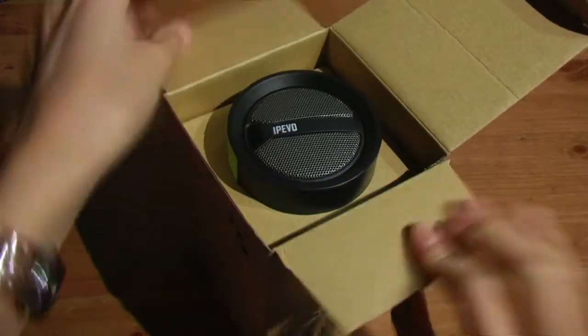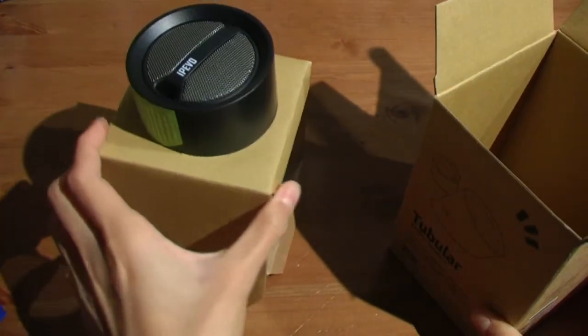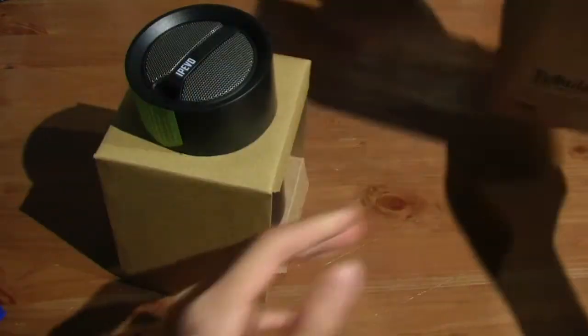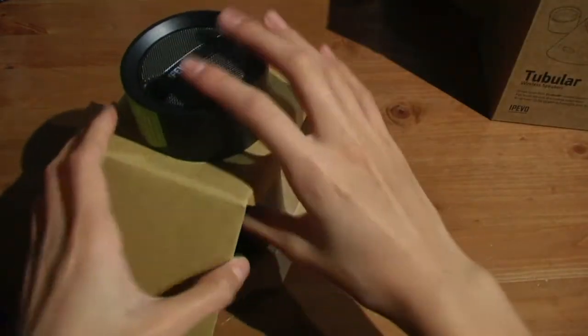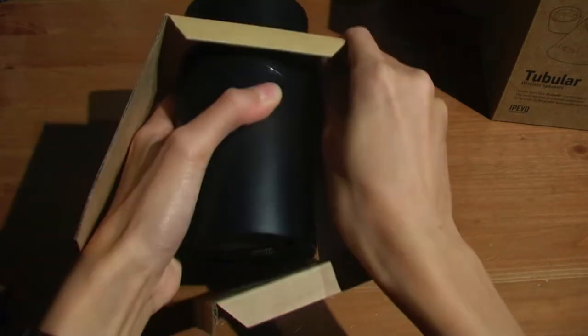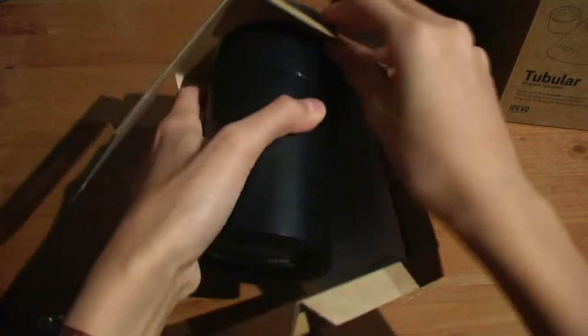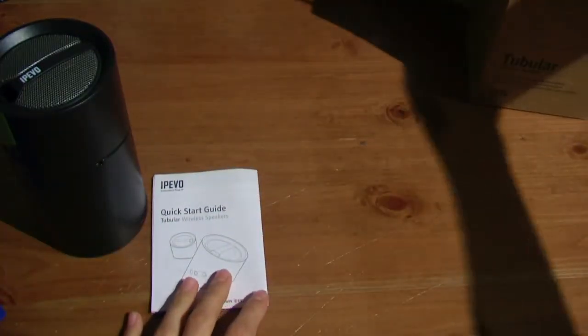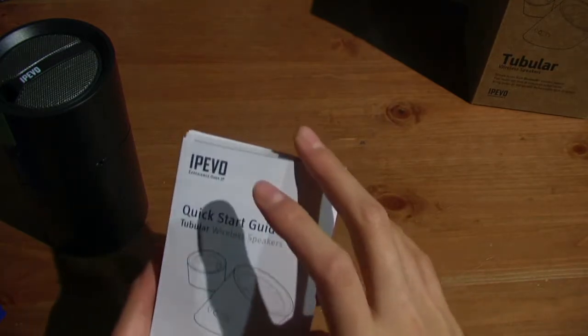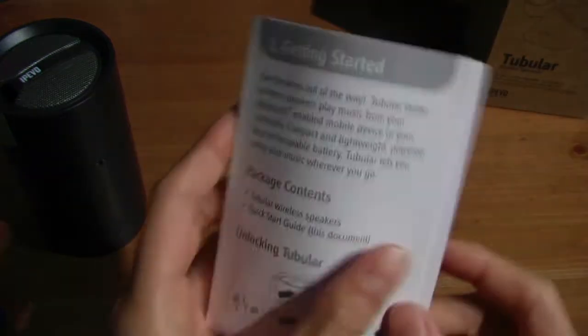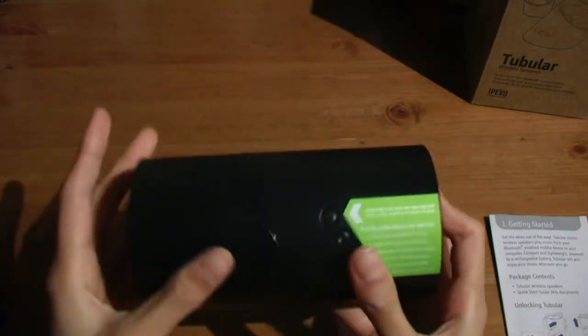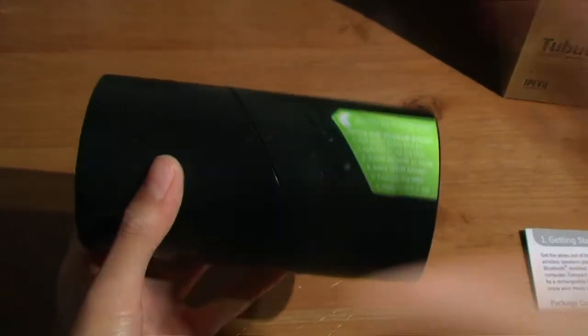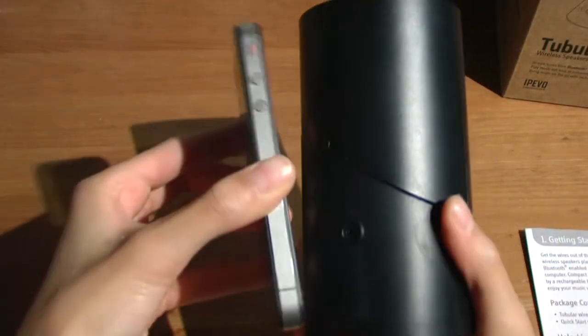Heard many great things from this product. I believe it comes in two colors. You can obviously see that I got it in the black. That's all that's in the packaging. These look nice. They're pretty big actually. Didn't expect them to be this big, but it's all good. Here's this little cardboard thing. Got the quick start guide. Not that much to it. Here are the speakers themselves. I'll just give you a quick size comparison compared to the iPhone. It's pretty big.